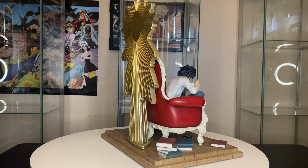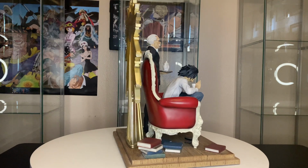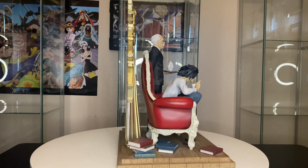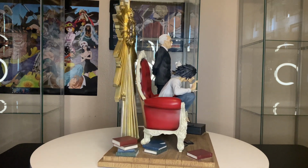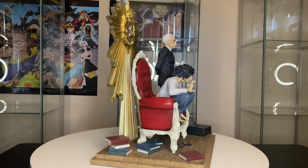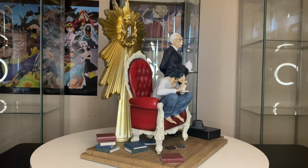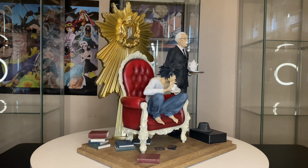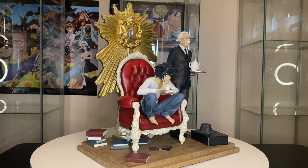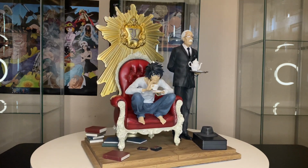So this statue I think is a little bit more well detailed than the Nika Robin I had, but yeah, this one does look great. I just love it. I really want to get the other one, but yeah, this has an amazing feel to it. It isn't too big, but it isn't too small to where you're just kind of wondering what they were doing. So this looks great. I do enjoy it, and it's just going to be a great addition to my collection, especially just how it looks.